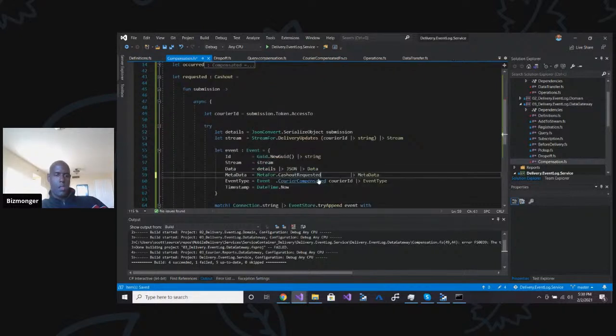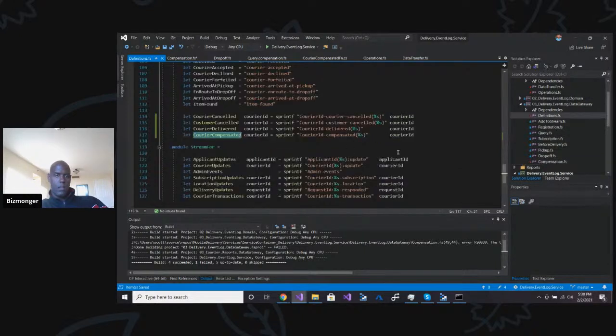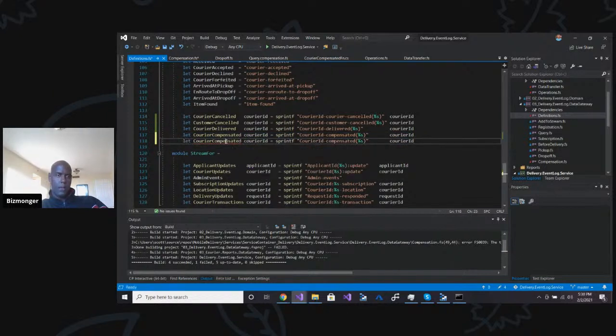Okay. And then we'll have the same thing here. Cash out requested. And we'll say courier ID compensated. How do I want to do this?